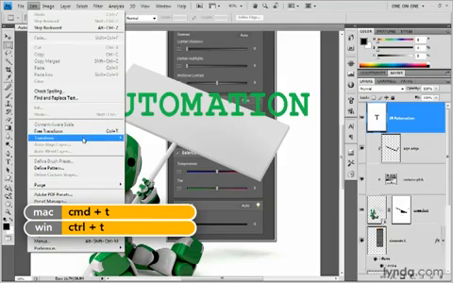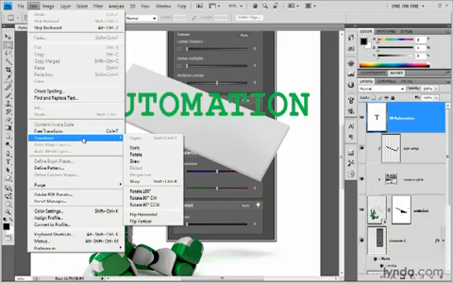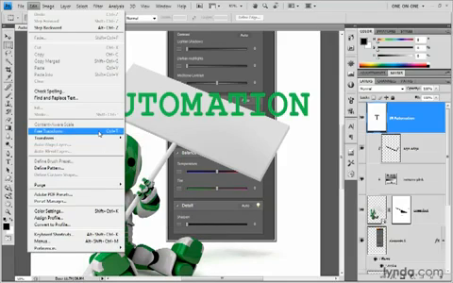Now, you might think you drop down to the Transform command, which brings up a submenu of options. So you could choose Scale if you want to scale the layer or Rotate if you want to rotate. But if you do that, you're locked into a single variety of transformation. Whereas if you choose the free Transform command here, then you can apply all varieties of transformation, scale, rotate, skew, what have you, in one single operation.